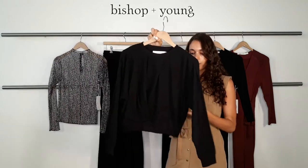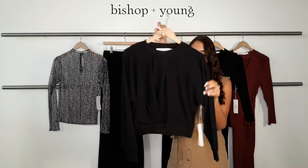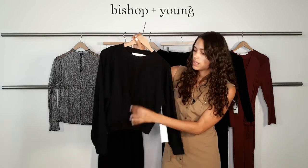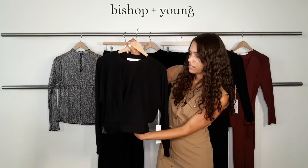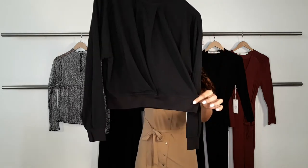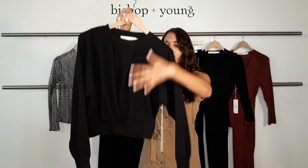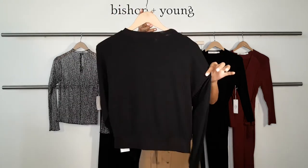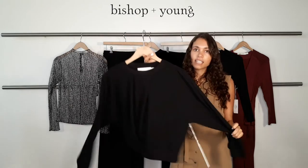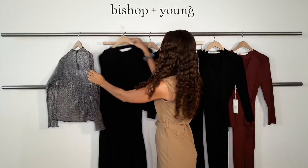Here we have, for a couple cozy options, our slim knit knot front sweatshirt. This is going to have some fun, playful detailing here at the front for a nice blousey effect. It has the thicker band at the bottom and at the cuff, and it does have some ribbing throughout, as you can see here. And I love this top because you can work it back to denim. You can play around and do a lot with it, or we of course have our matching bottom.